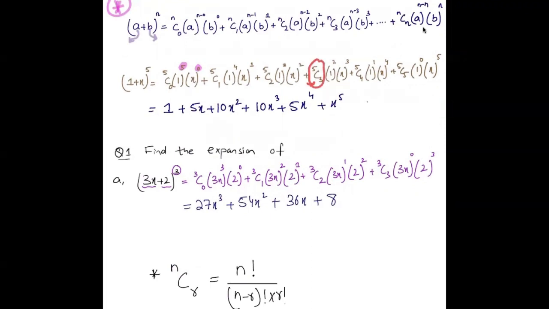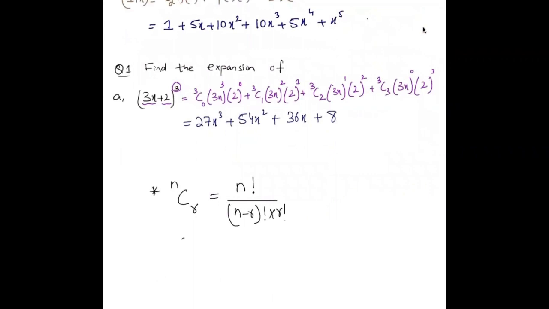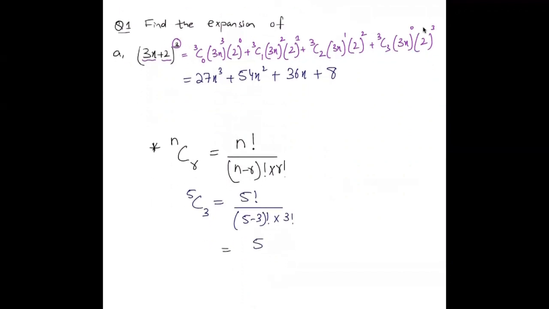Now, my calculator gives me the answer for 5C3 as 10, right? I'll show you how to get this value of 10 without the calculator. So I need to evaluate 5C3. Now the N value is 5 and the R value is 3. So the numerator over here is going to have 5 factorial divided by 5 minus 3 factorial times R factorial. R value is 3, so 3 factorial. So this means 5 factorial divided by 2 factorial times 3 factorial.